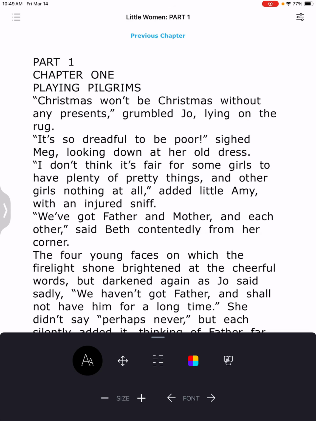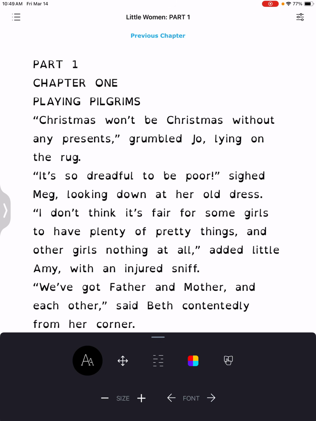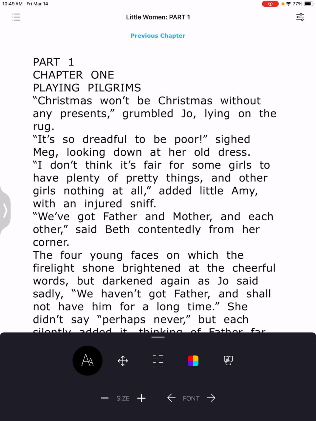If I tap on the font, we have 3 fonts. The one which you see, which is a very clean, no serifs, no little squiggly lines, a very clean and easy to read font. There's also a more standard font, as you see here. And then we have what is called the Open Dyslexic. This was designed by a dyslexic reader, and we found many of our students who are dyslexic actually like this particular font. But you're in charge of it. I'm going to put it on the nice clean one for our discussion.